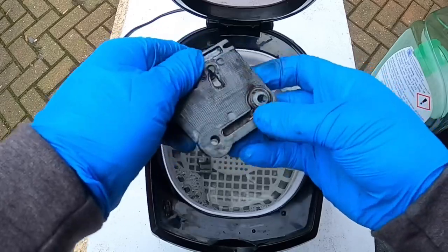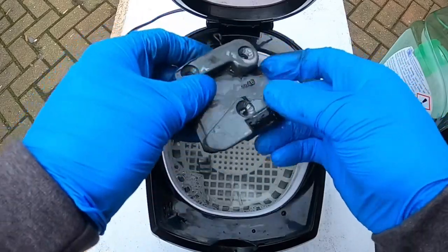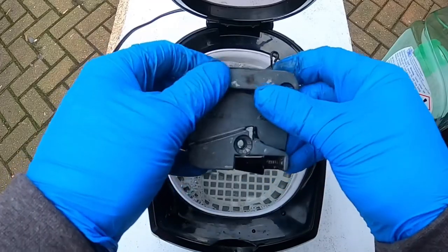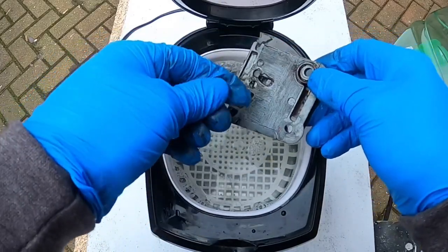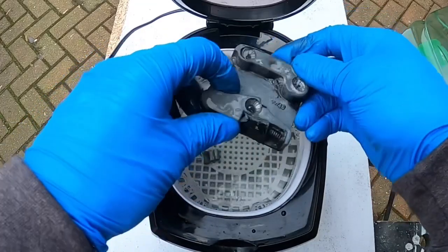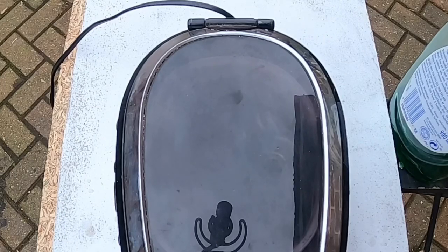Not bad — there's some improvement there but it's going to need a little bit more agitation perhaps. I'll use a wire brush; this is grease and grime I'm trying to get off, so it's not easy for just water and detergent. But the water is getting dirtier. I'm going to put it in a bit longer — that might improve it, but I'm just going to give it a little extra wipe.